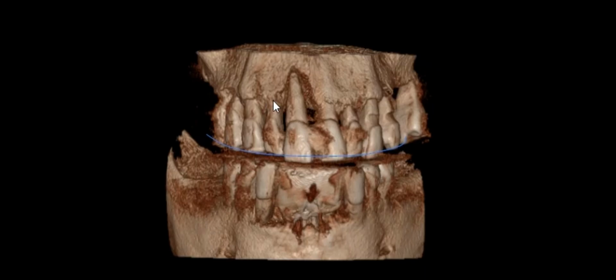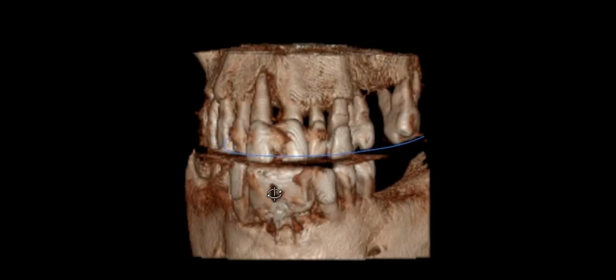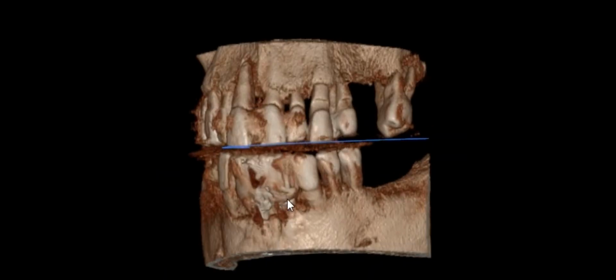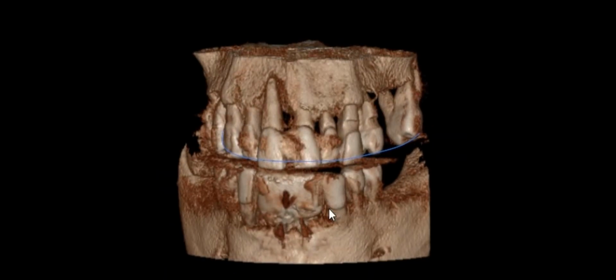Today we're looking at this case here. The patient is now 78 years old, and we began his treatment 18 years ago by doing some implants on the lower area. So this area here, it's obscure on the 3D X-ray image because of X-ray scattering, but there are two implants here replacing 4 teeth in his lower front.